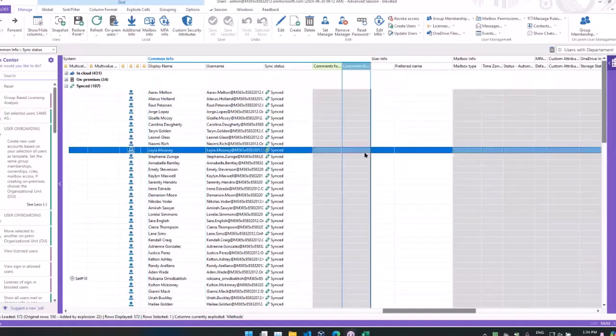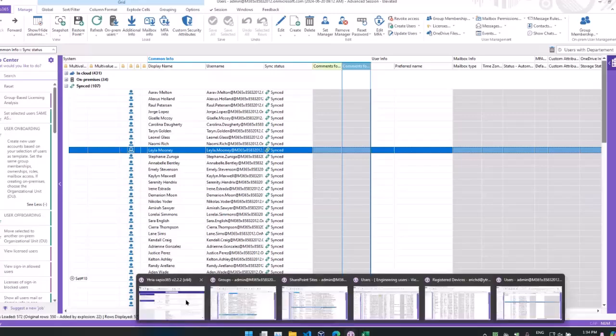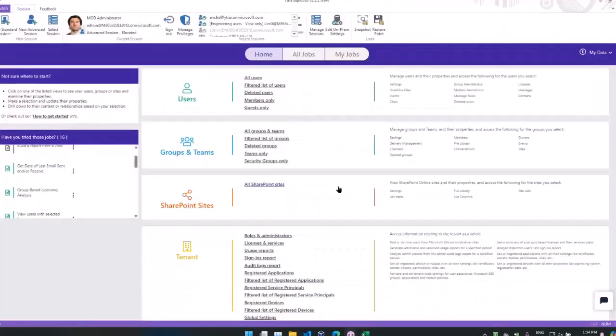Got it. Another quick question came in, related to the automation jobs that you were just demonstrating. What if a customer of ours needs to create their own customized automation job? How does that work? So everything is available. You have the ability to create your own. You can use an existing job to create another one.